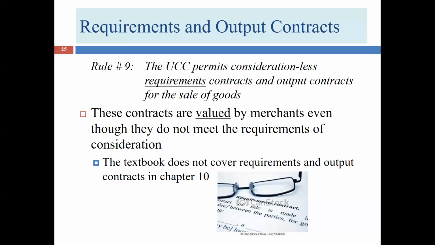Again, this sounds like an illusory promise, and it is an illusory promise. You control whether you actually have to do something under the promise. So again, under the common law, both output contracts and requirements contracts are illusory promises. Those contracts under the common law aren't considered contracts because the person who's making the illusory promise isn't really providing any consideration. The UCC, however, looks at these requirements and output contracts in a different way. The UCC says these do have consideration, they are contracts. And so they look at it differently.